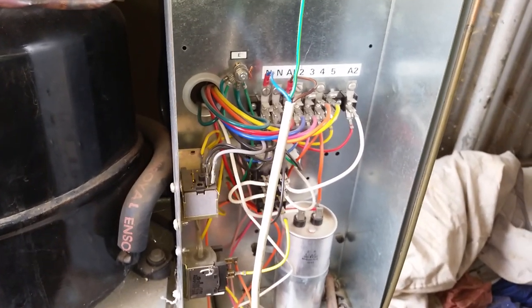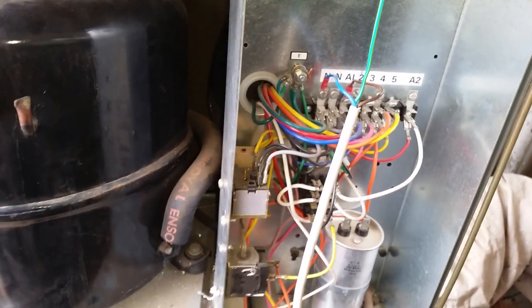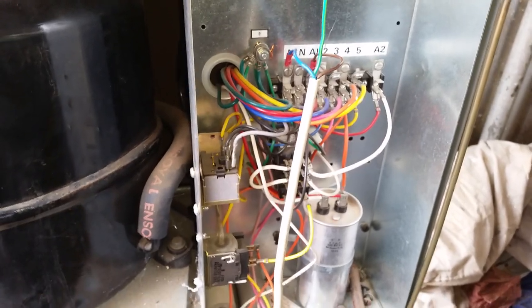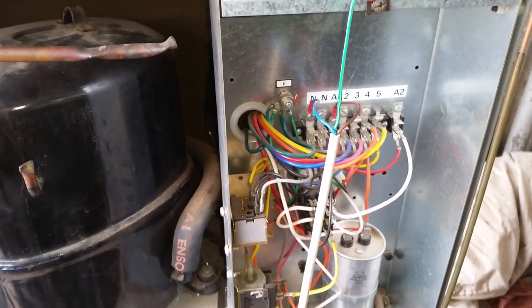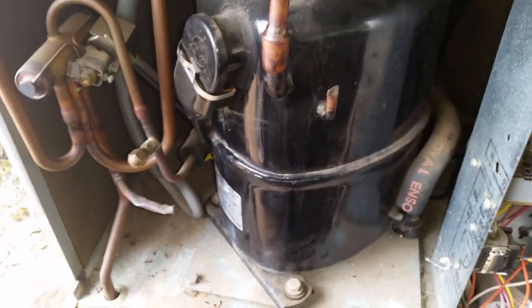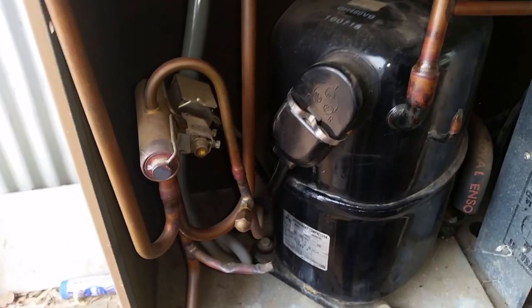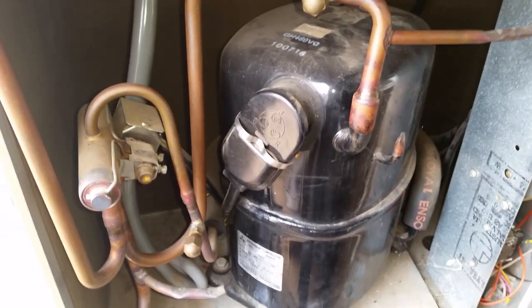Safety with refrigeration, refrigerant, and electricity — if you're going to test a unit this way, you should ideally be plugging it into something like a power board, because that's going to have a bimetallic current-limiting breaker. Usually in Australia, power boards are limited to what the cord can handle, which is 10 amps. You shouldn't plug this straight into something that's got a 20-amp breaker on the other end, because these wires will melt — it'll become a heating element, not a cable. Be safe everyone. I'm not a tradesman, I'm a refrigeration enthusiast — it's a hobby. I'm not going to be responsible for people suddenly going out and playing with compressors, because all of this stuff is dangerous. The compressor is also a pressure vessel, so be safe.